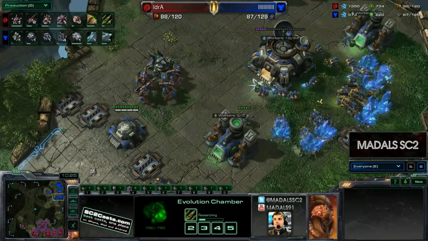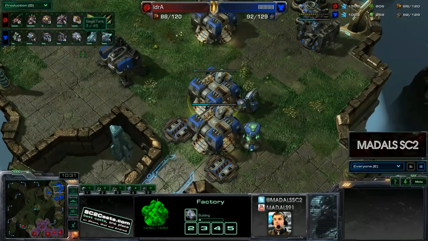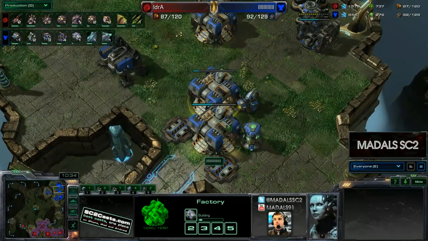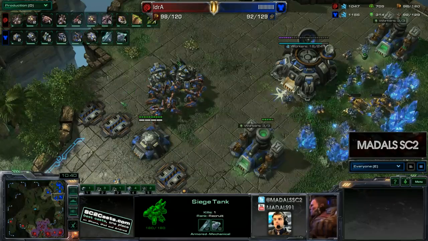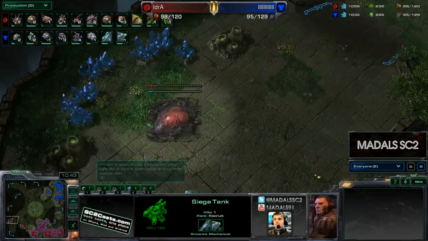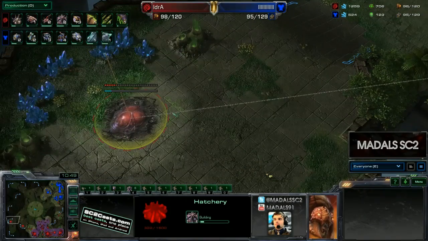You want to be getting out those roaches, you want to be trying to get into a relatively good spot. Another cool thing to do with mech, which we may see IdrA do later on, is get some Vipers out. The thing he's got to be looking out for is how many tanks there are, because if you get a high tank commitment, Vipers can be exceptionally useful in order to get that down. The Hydra Den as well, really nice early on against this mech composition.